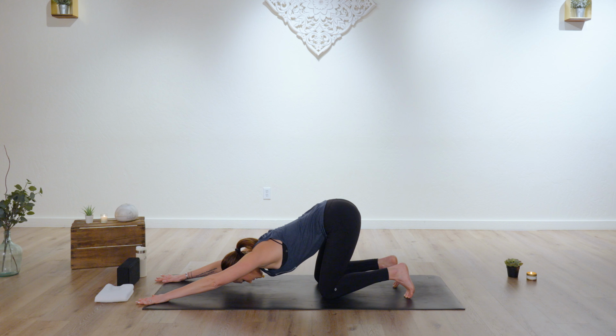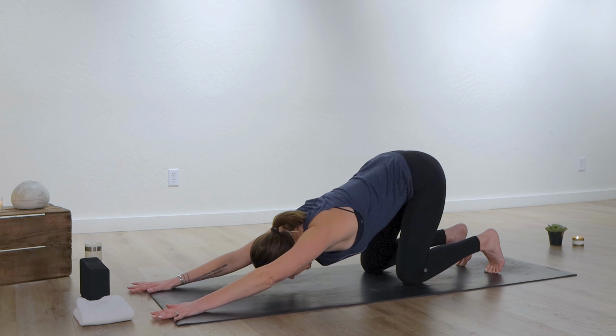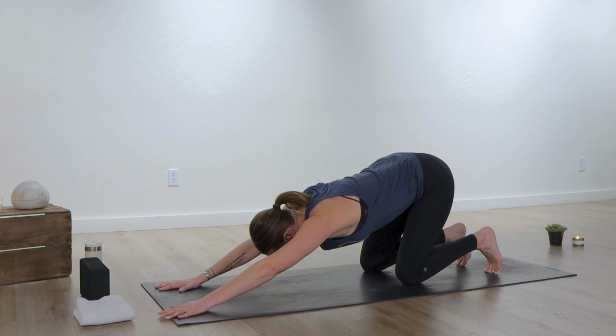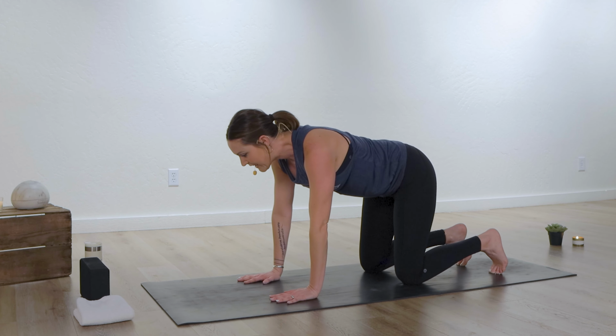Remember that if thoughts come up, especially of what you have going on today, just let them go right by. For now, just keep your attention here. Gently walk your hands or drag your hands back to tabletop.